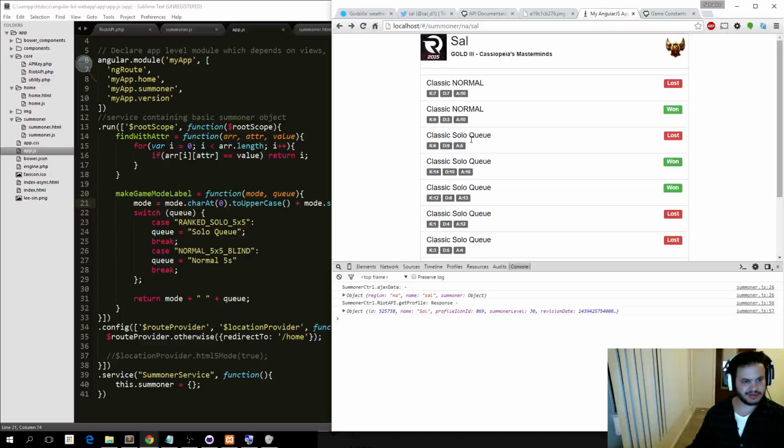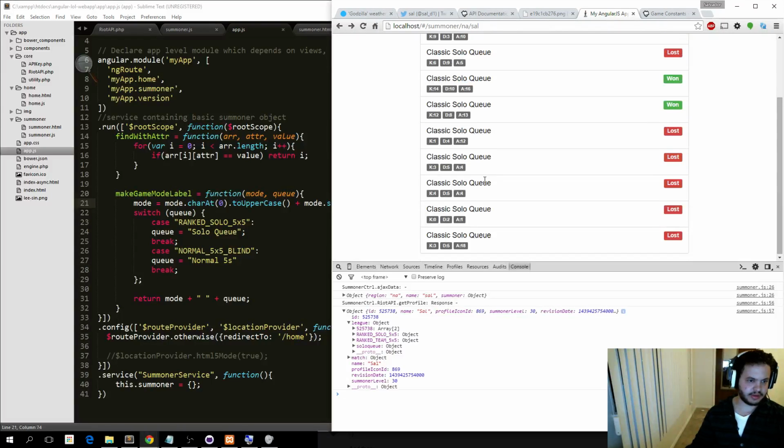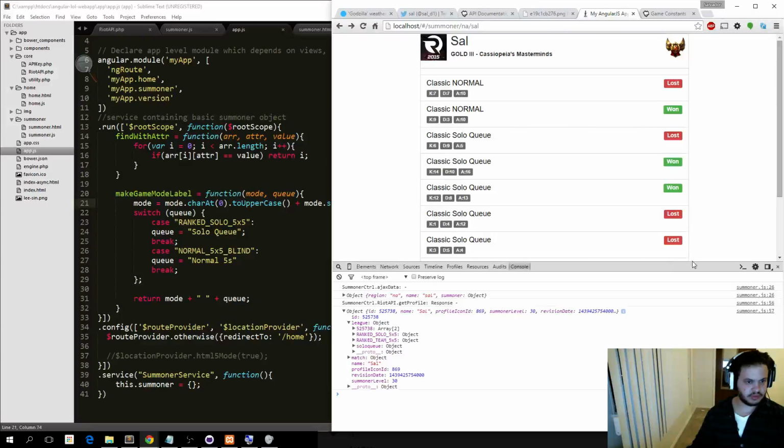Alright, so that's kind of better. Normal. Not sure why we have all caps normal here. We can make our labels better. I don't think classic is necessary. We just need to come up with a nice naming convention for all the subtypes. Yeah, we still have a lot of details we've got to put in here. We're working on that.